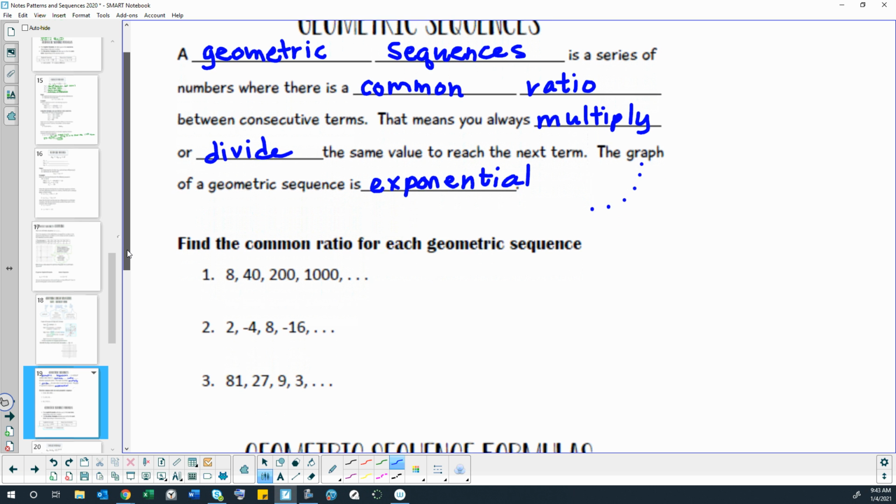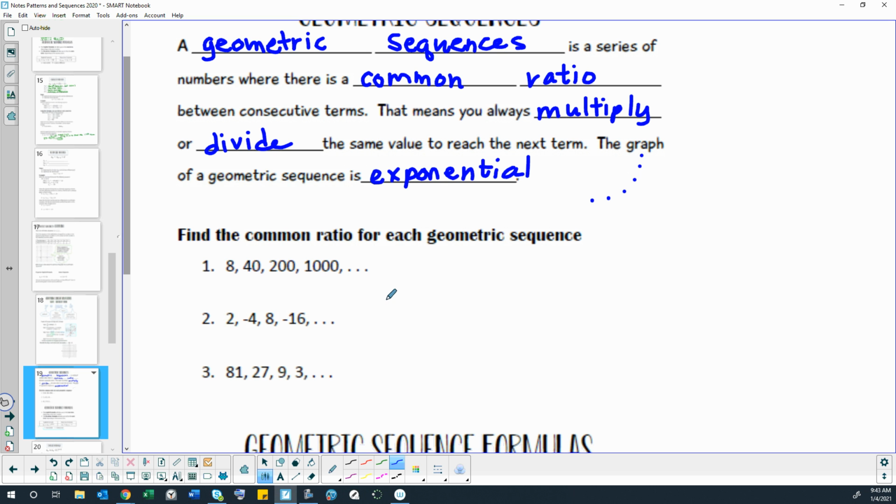All right, let's look at these problems and find the common ratio. You can just do these by thinking, what do I multiply 8 by to get 40? Or you can actually create ratios, which are like fractions. To create a common ratio, we go 40, which is our second term, divided by 8, our first term, and 40 divided by 8 is 5. Let's see if we get the same thing if we do 200 divided by 40. 200 is the third term. Use a calculator if you need to, but you can cancel out a couple of zeros, and then 20 divided by 4 is simply 5.